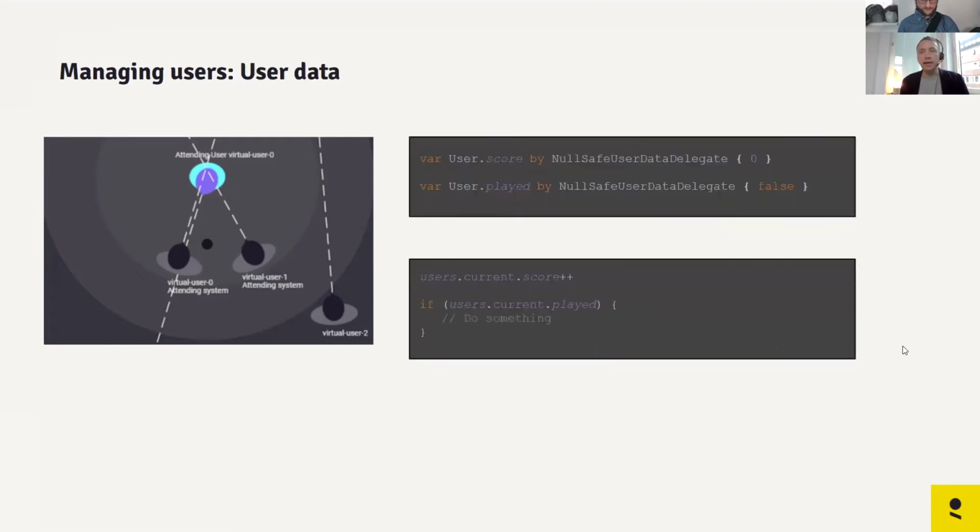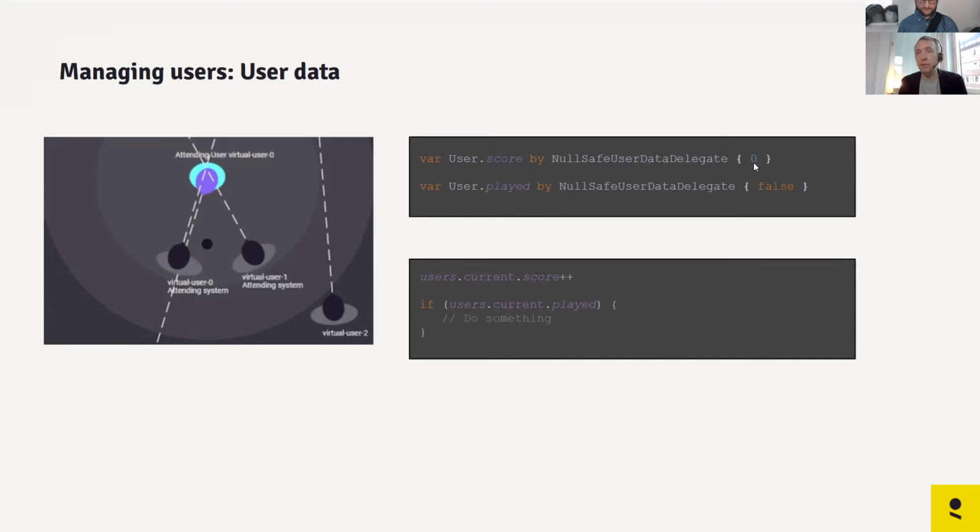A nice thing in Kotlin is something called extension functions that I mentioned. And this is very nice for different purposes. One of the things that you can do is add properties to users that you can use to store user data. So for example, if we are playing a game, you might want to keep track of the user score. By this definition, we define a new property of users, which is the score, and we give it a default value of 0.